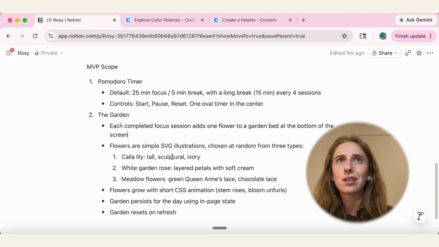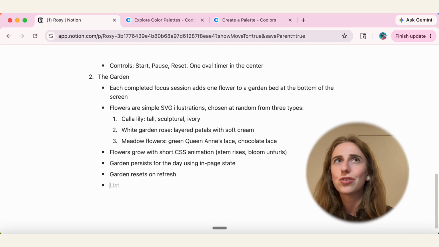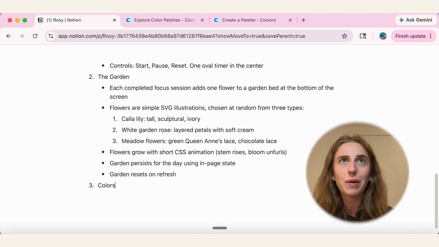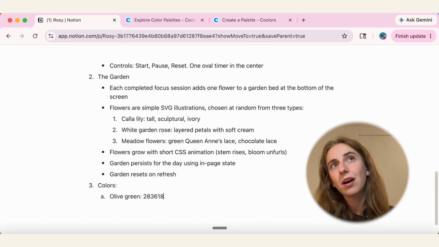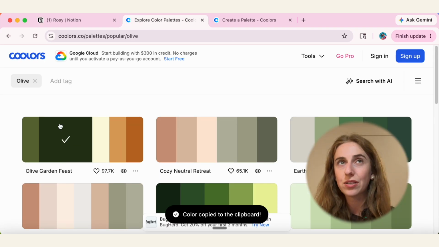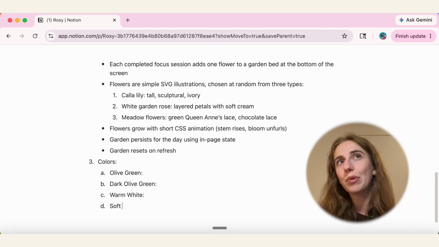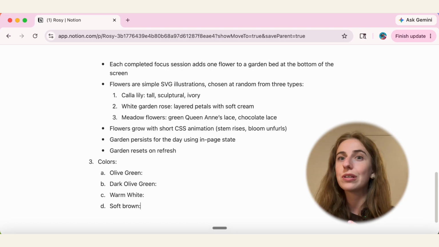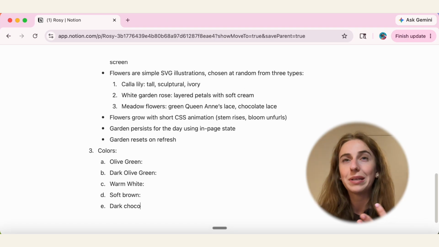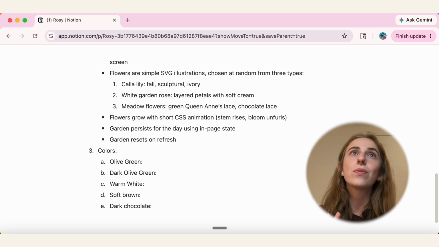I spent a while just rummaging through different things on Pinterest, and then also on different color palette generators. Once I actually picked out my colors, I wrote out the hex code for exactly which colors I wanted to use. Again, this isn't that important, but if you're looking for a certain feel for your application, you kind of want to be consistent in the colors that you use. So that's exactly what I did.